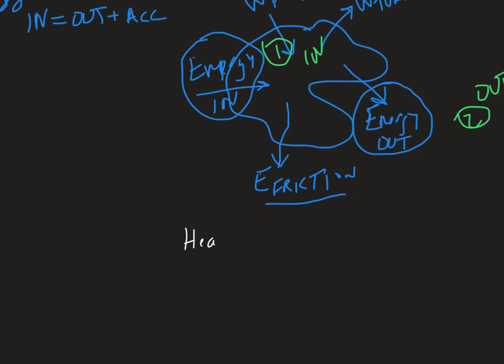Okay, so we're going to talk about the energy going in, and we're going to call that head. Instead of describing it in terms of kilowatts or joules, we're going to think about it in terms of head. So there's going to be feet of head. That's the energy going in. Then we're going to add whatever energy the pump might add. And remember, the pump, the turbine, and the friction all have to be inside that control volume. So that's what's going into our system.